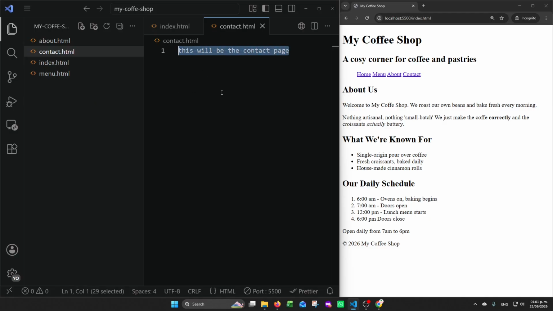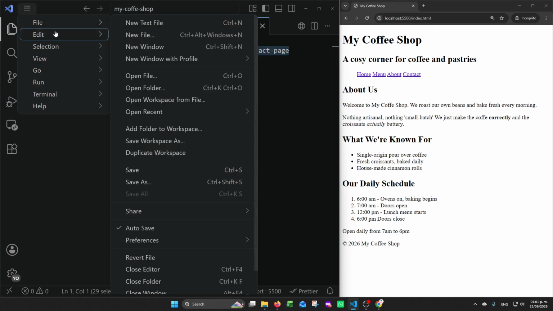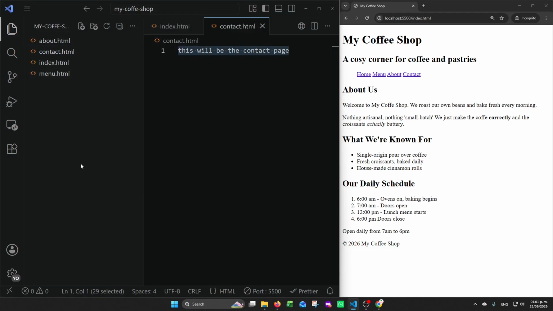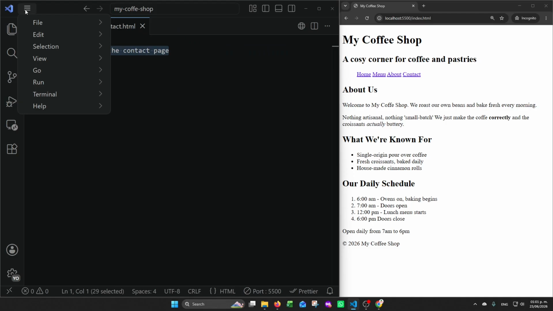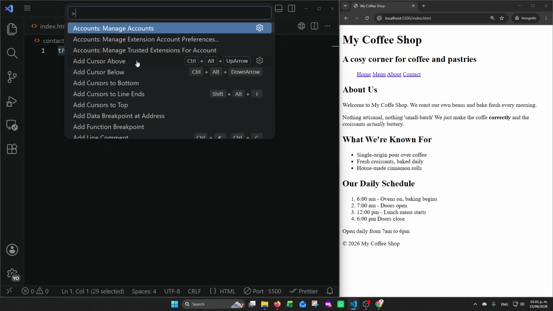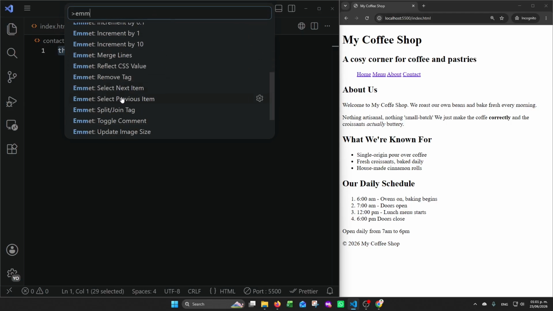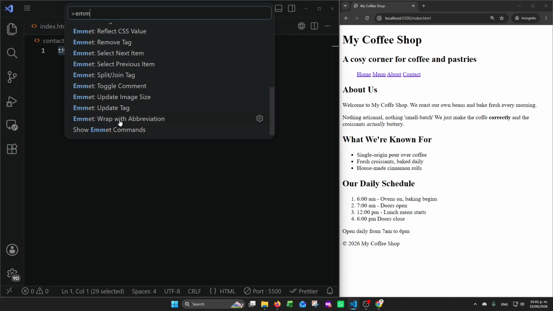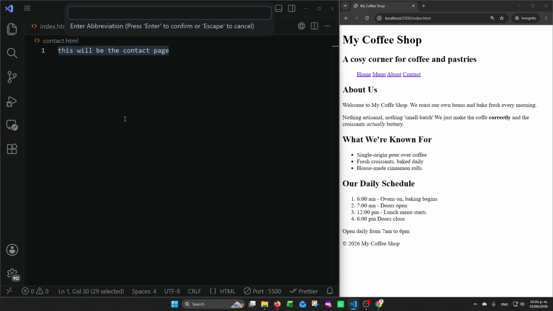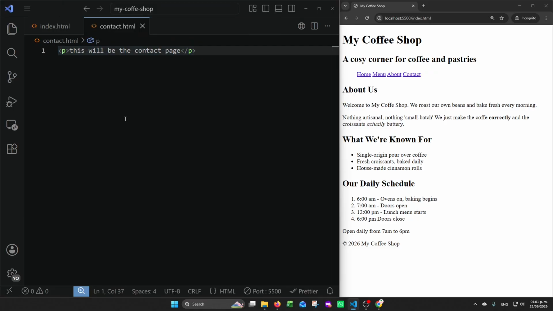Let's do a little trick, file, where is my view, command palette, emmet wrap with a P. Hey, that took longer than it needed, right?